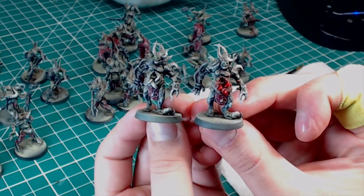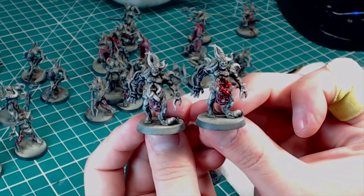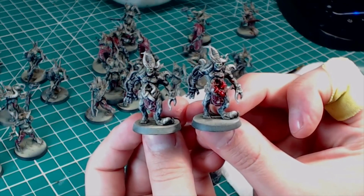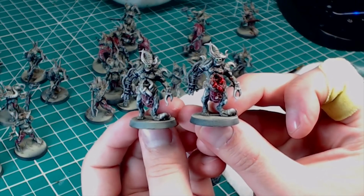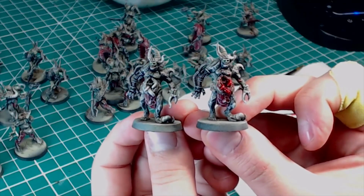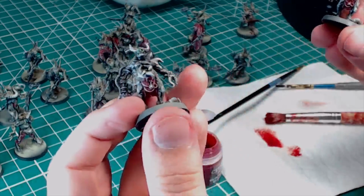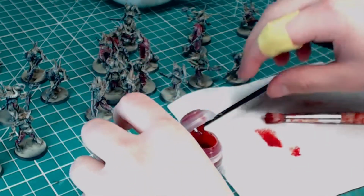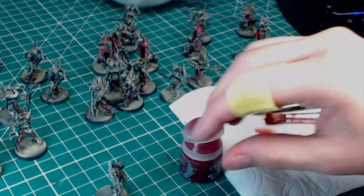But again, not for everybody. Make sure that you know what you're getting into, because if you put down too much blood, guys, it very easily and very quickly ruins an otherwise fantastic paint job. So use sparingly, build it up slowly, and there we go. So Citadel's Blood for the Blood God, very good, solid blood technical paint. I would definitely recommend you guys check it out.